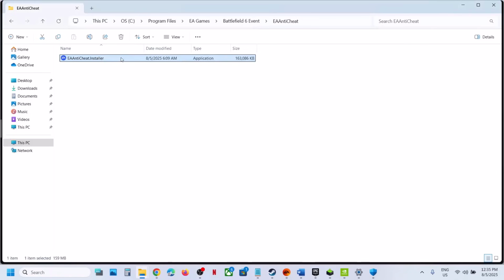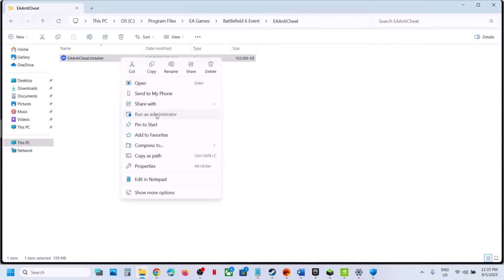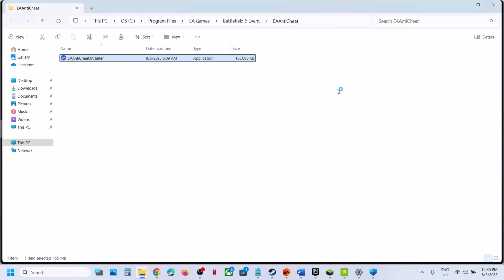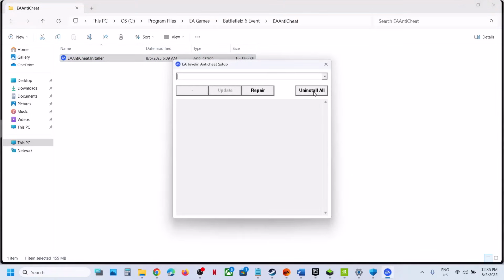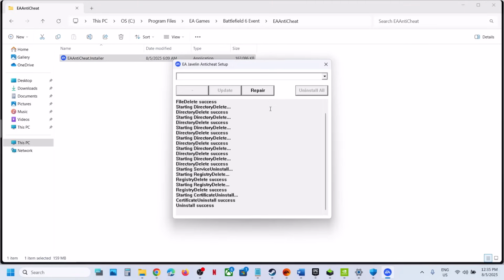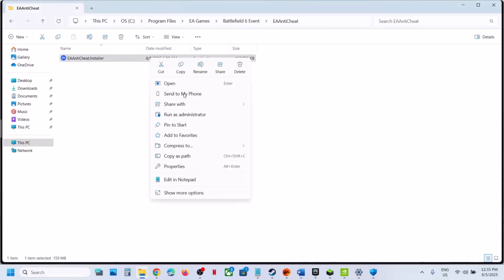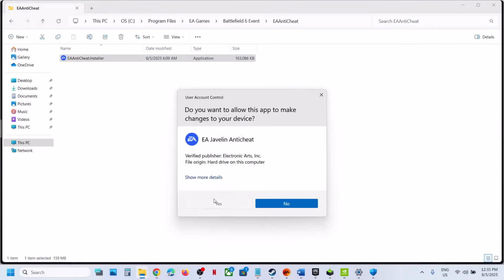Now make a right click on EA AntiCheat. If the repair does not work, again run as administrator. Click on yes to allow. And then click on uninstall all. This will uninstall EA AntiCheat for all the EA games, but you can install it. Click on uninstall all. And then once the uninstall is complete, again, you can make a right click and then run as administrator. Click on yes to allow.